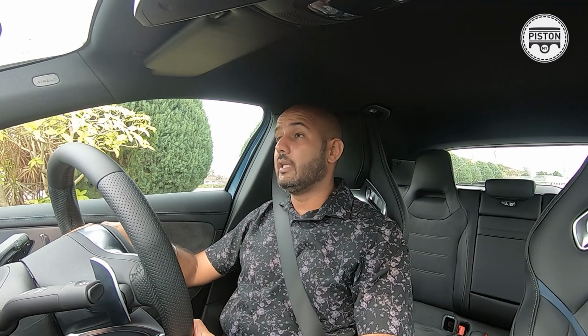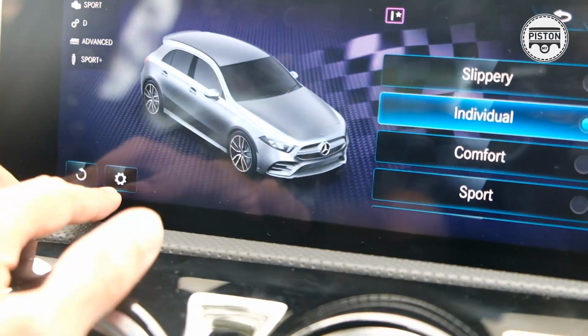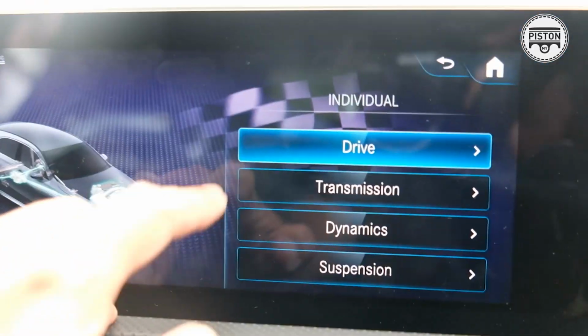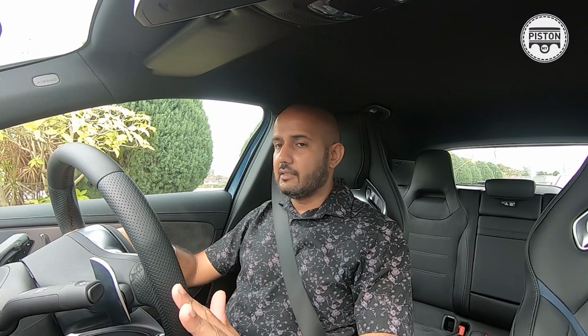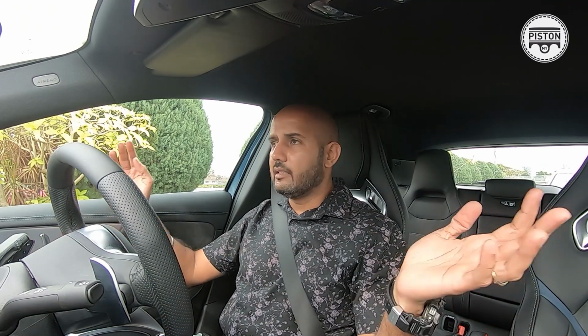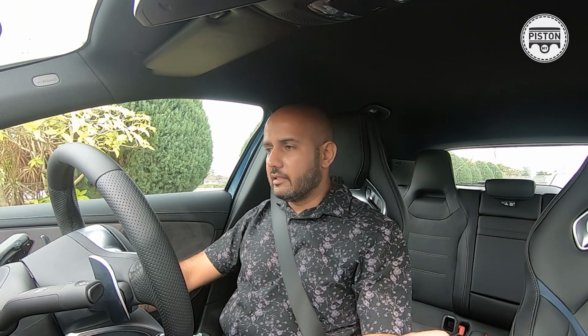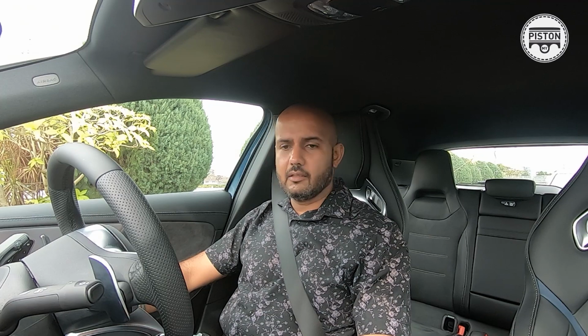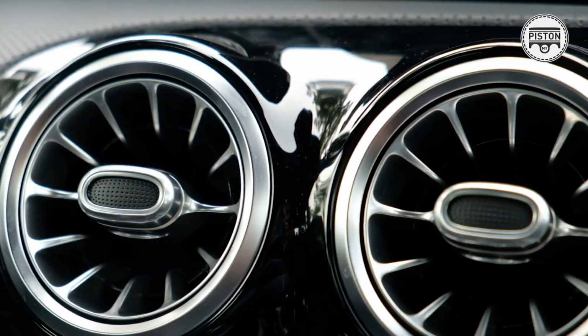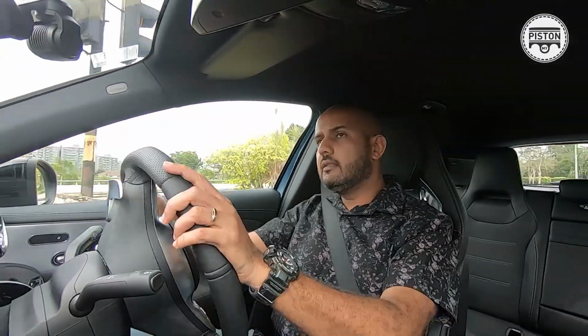The sound system is brilliant, but it's incredibly complicated as well. I just like to listen to my music, some adjustments here and there, and that's it. Otherwise it's just a lot of too much gadgetry for me. I just put it on the dynamic lighting system and let the entire system decide what lights it wants to be. I'm not bothered about what kind of lights the interior has. And I do like the air conditioning vents though. They look like they've been properly engineered by some aircraft company.